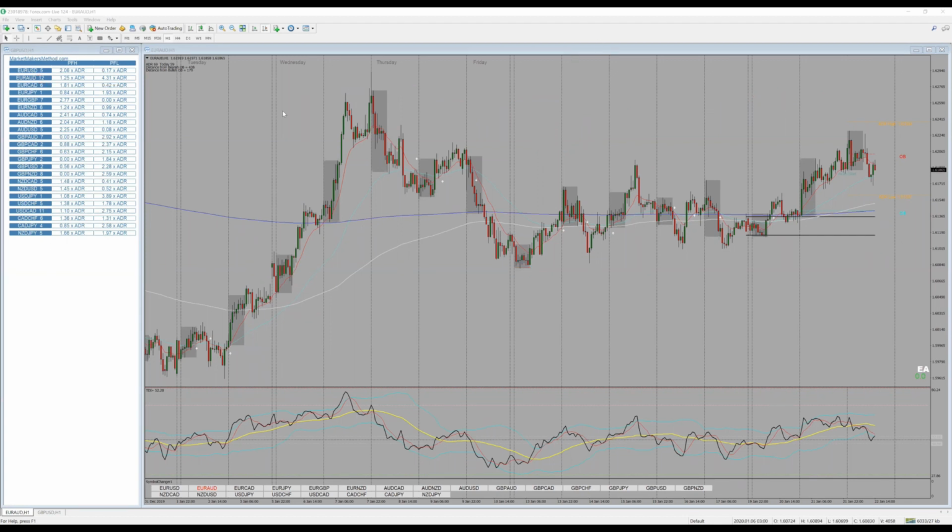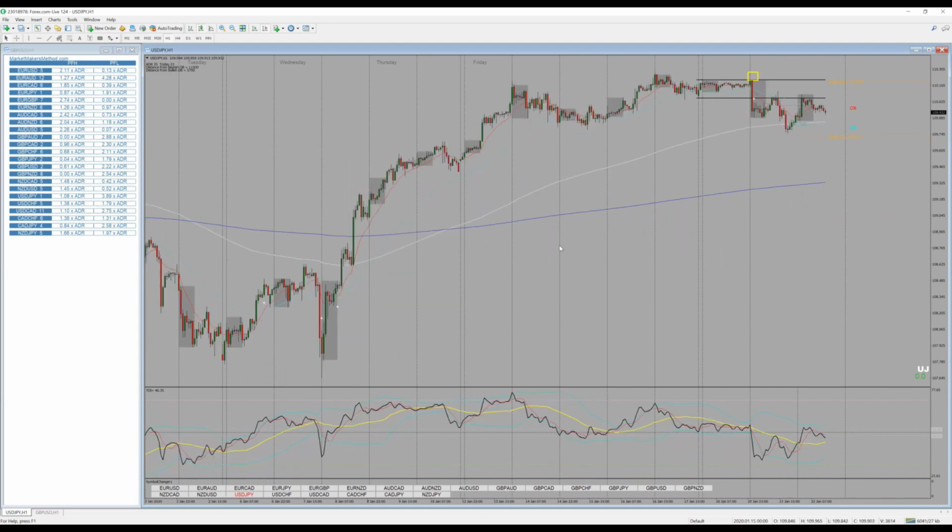Now let's take a look here at USD Japanese yen. It says 1. So we have a fresh peak formation. And we can check out a fresh peak formation, which is right here. So, very simple. How do we do this? Current day is 0. Next day is 1. Right here, and we get the top, the highest price point of this day. And here is our peak formation low.